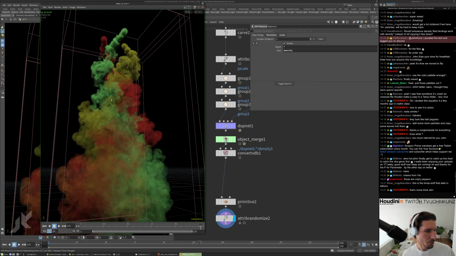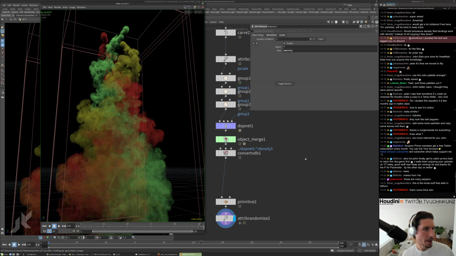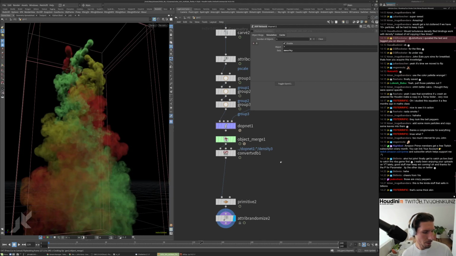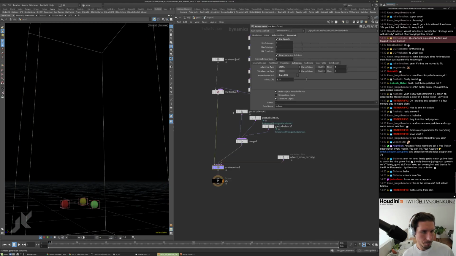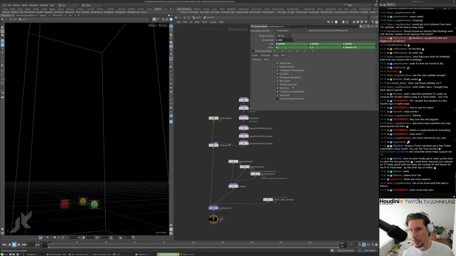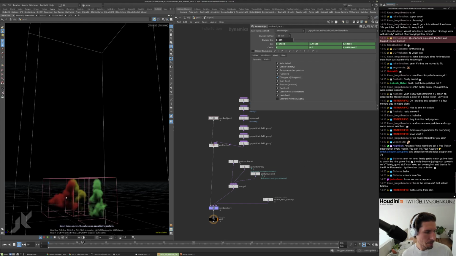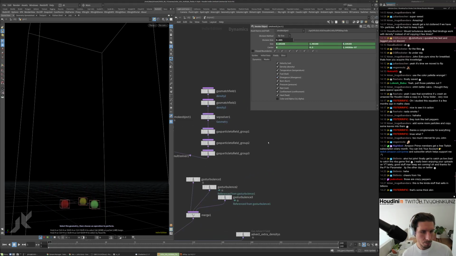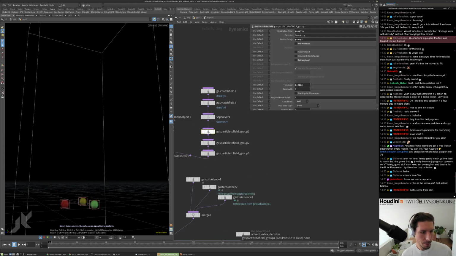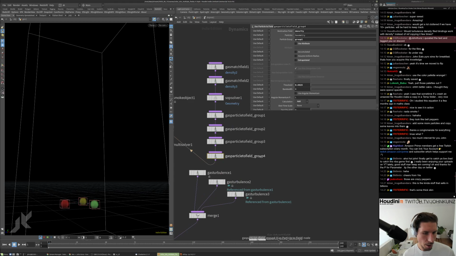So one thing I'm seeing here is the density, the turbulence just keeps going on forever. So I'll press escape, and I'm going to go up to a higher resolution or a higher division size. We're working at a lower resolution just to be back in real-time speed. What I'm going to do is add one more gas particle to field. This one I'm just going to do temperature. We haven't been using the temperature field yet.